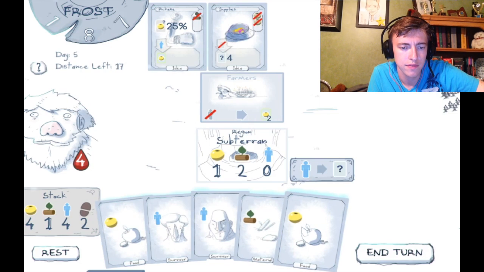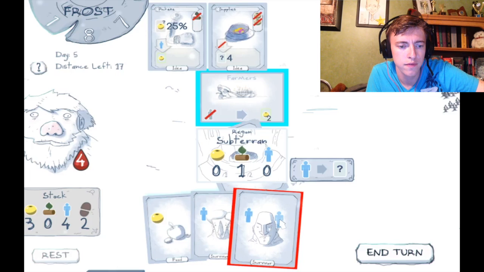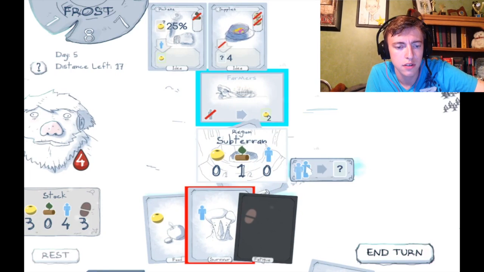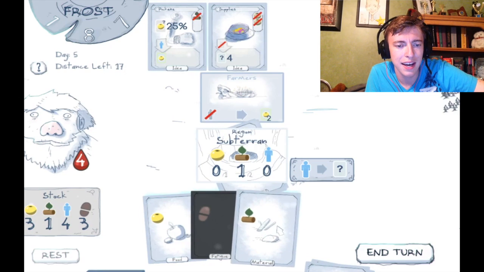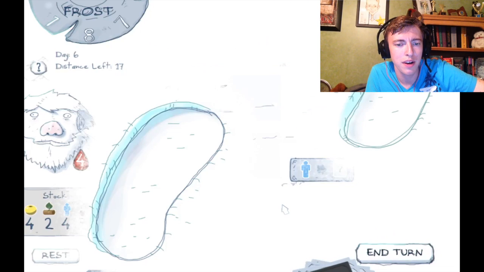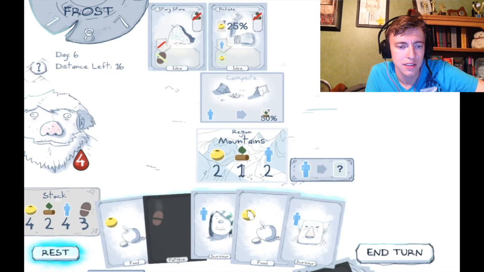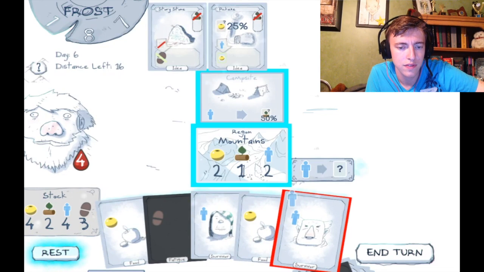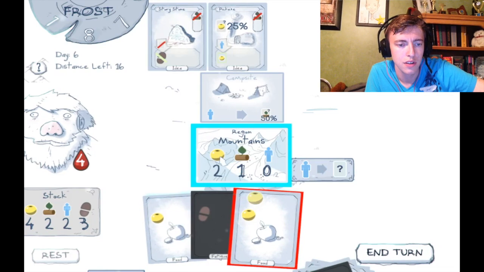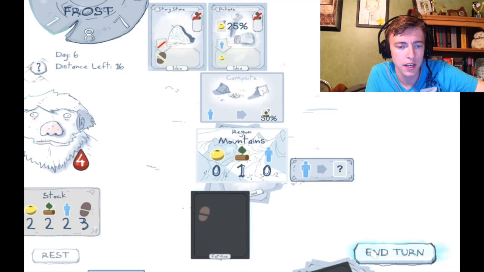Okay. So use 1 food, 1 piece of wood, and see if I can see... oh no, fatigue. Alright, well. Yeah, but there's some wood. Perfect. And onward we travel. Alright, let's see here. 2 survivors. 2 pieces of fruit. Then we have to end the turn.